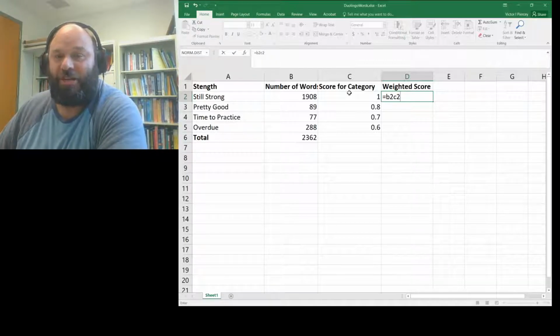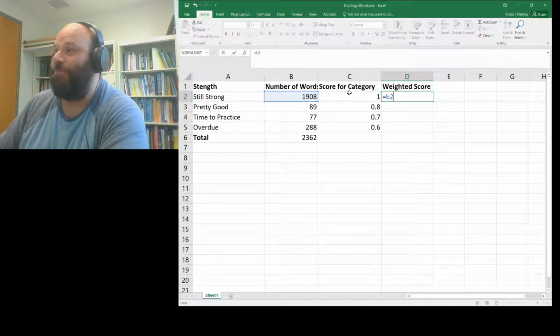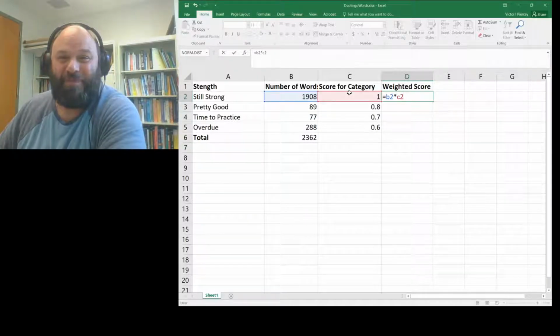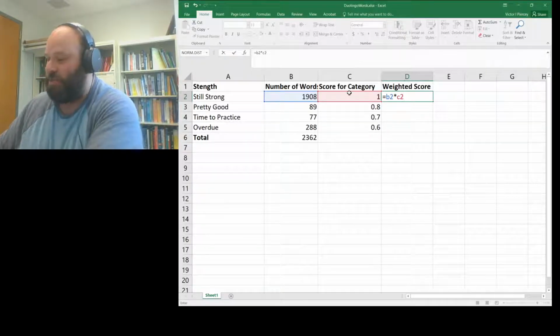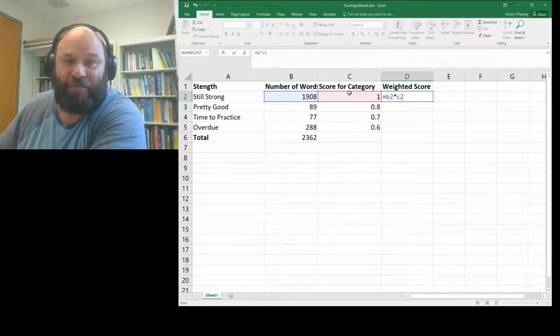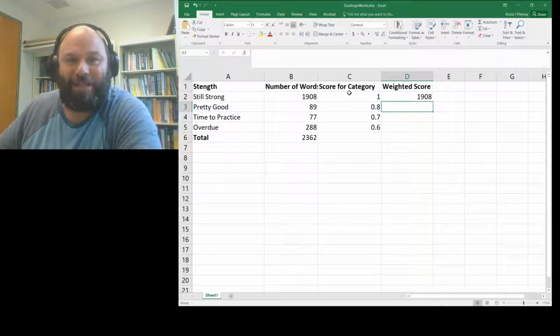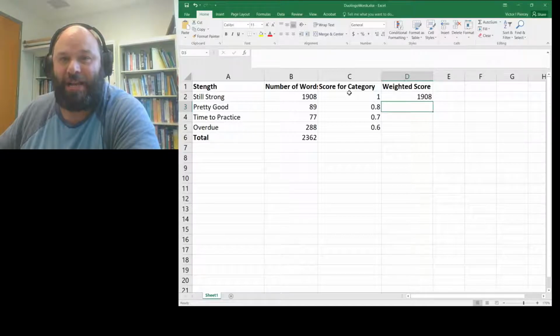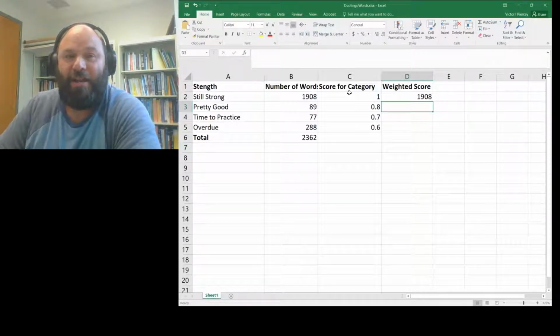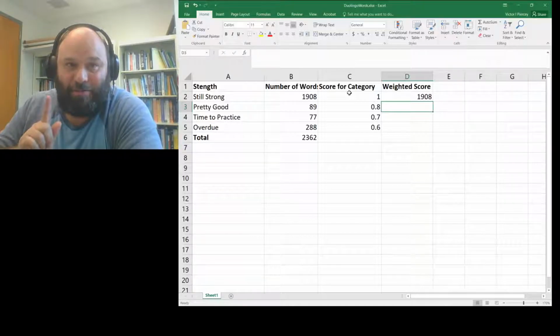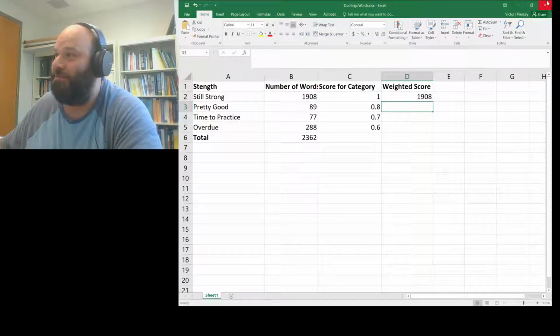Because for multiplication in Excel, you need to be explicit. Times C2. That's the asterisk, which if you're having trouble finding it, use the shift key and the number 8. And now I hit enter. Not very exciting, right? 1,908 times 1 is 1,908. And now I could keep doing that for each column, but now it gets interesting.